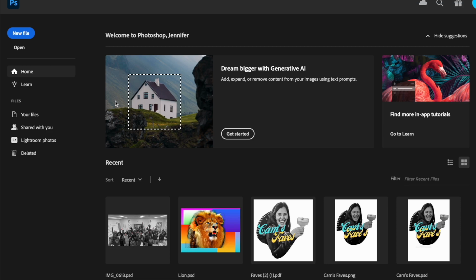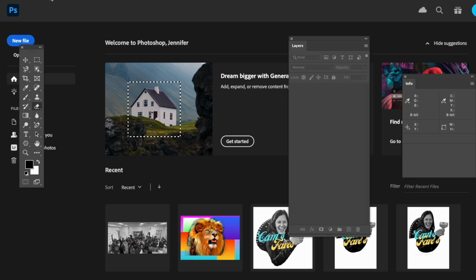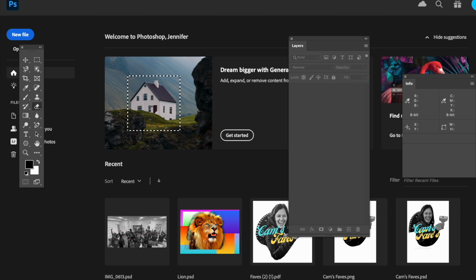In this video, I'm going to show you how to import a photo into Photoshop and change some of the contrast, and work on changing the way that the lights and darks are showing up inside of the photo. So first you want to open up Photoshop. That's what I have here on the screen.